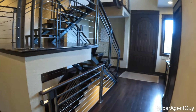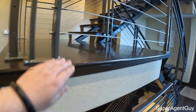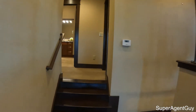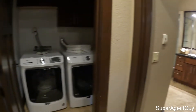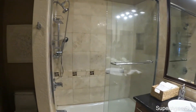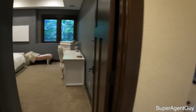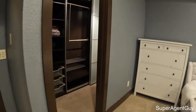This is that front door that we came through - a big, tall front door. I really like the look of these stairs. They are the wire and the metal, and it just looks great, fits this house great. On this main level here, we have another bathroom right here. We do have the washer and dryer with cabinets above. The bathroom has a single sink vanity, shower and tub, and toilet in here. Big, tall ceilings in every room in this home. Right off this bathroom, we do have another bedroom with another walk-in closet.